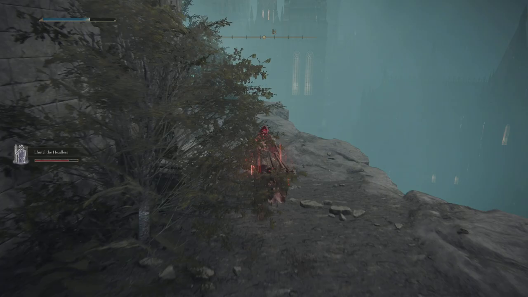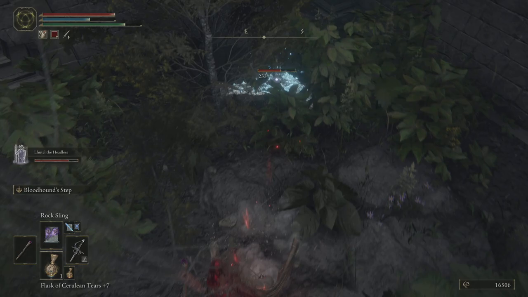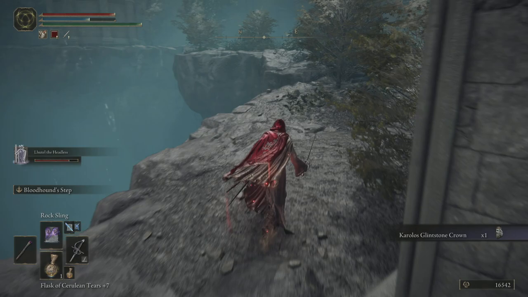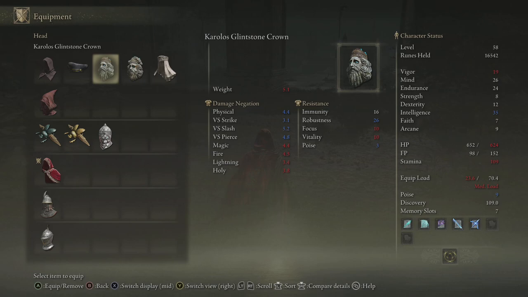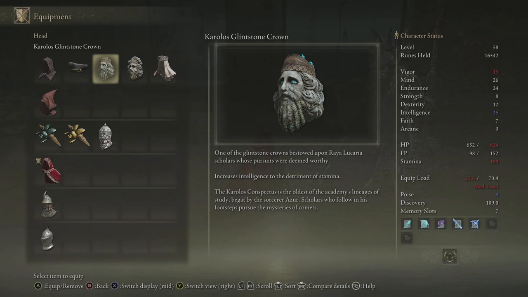Not you. You. So just bear with this, do the damage. It's not like weapons break in this. And there we have the Karolos Glintstone Crown. All of these have their own flavor of adding intelligence for some kind of negative benefit. Ooh, can we show this? So we've got increases intelligence for detriment of stamina, increases intelligence for detriment of HP. I mean, if we went with the full-on one-shot build, as in getting one-shot myself, that'd be a nice way to get 3 extra intelligence, right? Without any significant loss. It just depends on what you want or what you don't mind losing out on. I really don't like losing stamina. I always feel like that's tight enough.